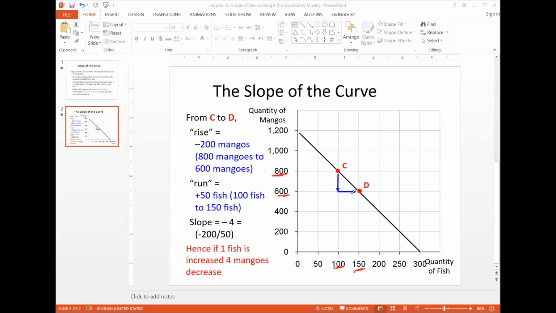Otherwise, the other way is take the end points as dots. So A and B. So calculate from A to B. From A to B, the slope will be 0 minus 1200 divided by 300 minus 0. So that will be -4. So you can calculate slope if you don't have values in between, because these values are usually known in the graph. And this way you can draw the graph.